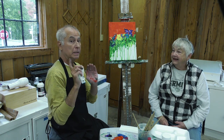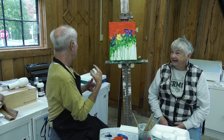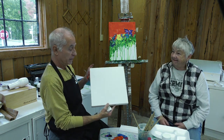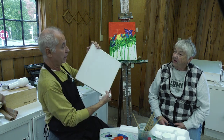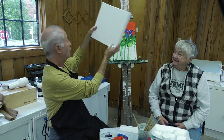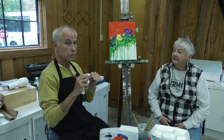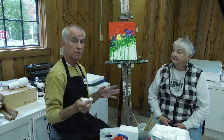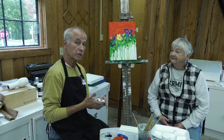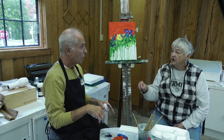Now, getting to black and white. I love to paint in black and white. While we're sitting here talking, I want to try something in black and white, but I'm going to paint on it like this. It's going to be hung like that. Whether or not it will be a floral, I'm not sure. But don't be afraid to just do a painting in black and white. In fact, abstract looks fantastic in black and white. It could be a way to start and get used to mixing the colors, and the amount of water you add to them.